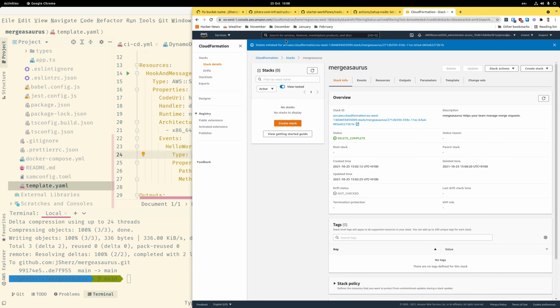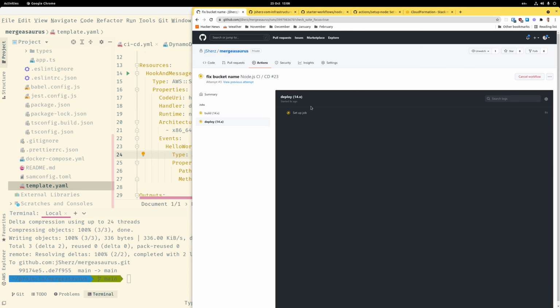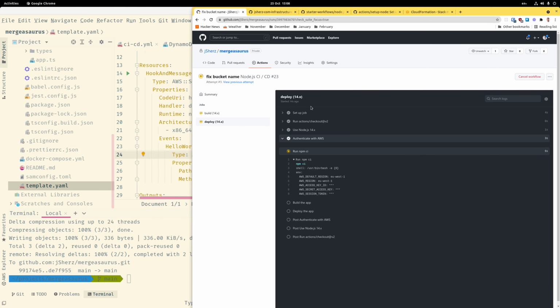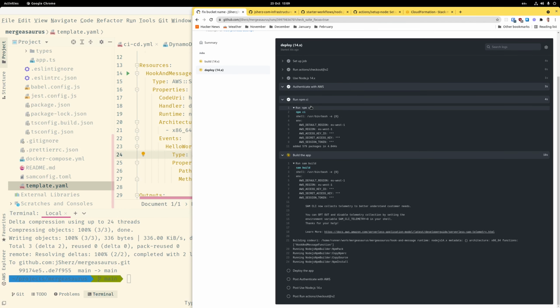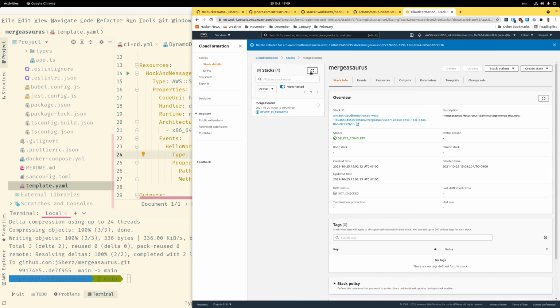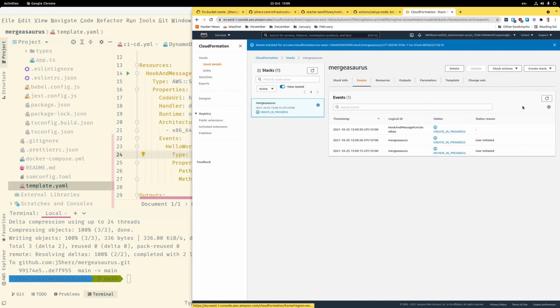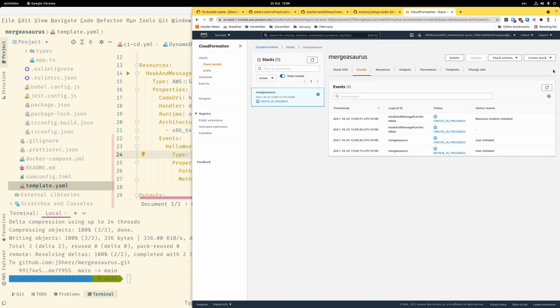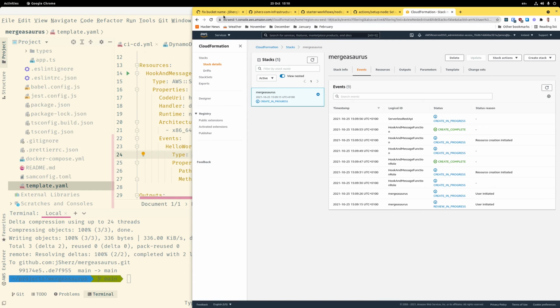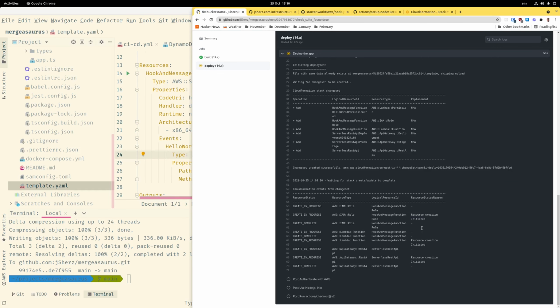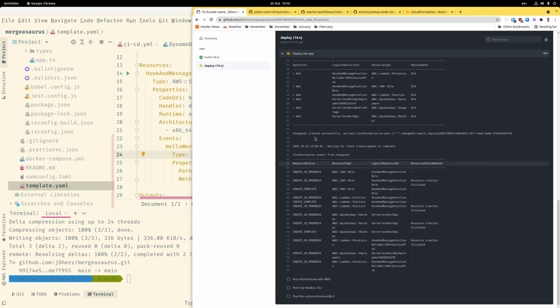Okay, so you see the stack's gone now. So let's wait for SAM to try and do another deployment. Okay, so the stack is now getting created, and we can go back onto the events page. We get a fresh list now, and you can see that we are making the function that we're using. So this will take a little bit of time as it creates the Lambda function and the relevant API Gateway resources to get that all wired up. And the SAM CLI will actually show us this as it happens. It'll give us a live feed of that events page as well, but I wanted to show it in the console.